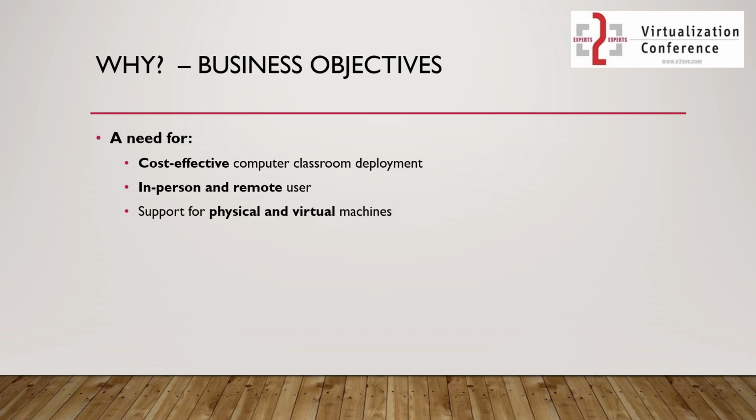And then support of physical and virtual machines. This is actually quite essential because not all computers that can be virtualized should be. There are quite a few physical assets out there. Schools, for example, will have hundreds and hundreds of computers in computer classrooms that are sometimes off limits to students that work from home.